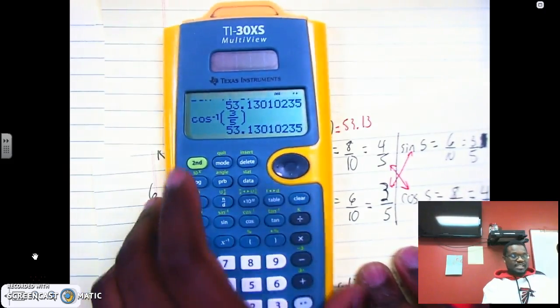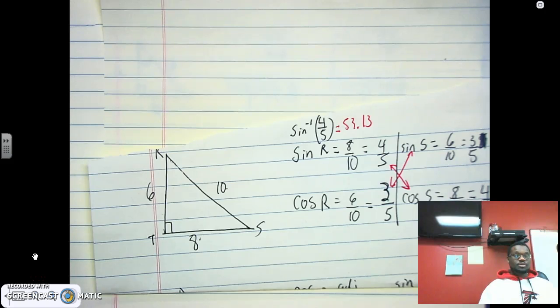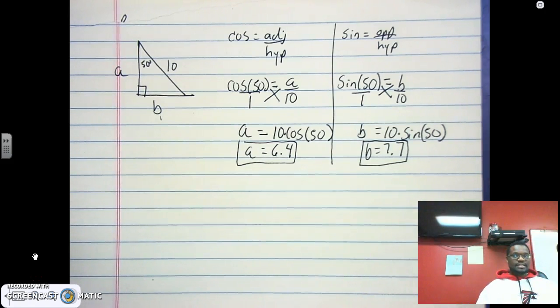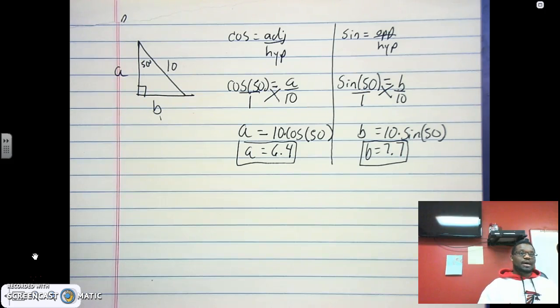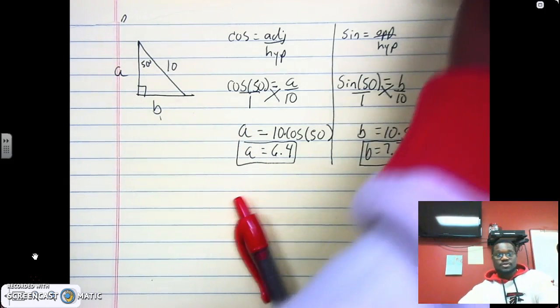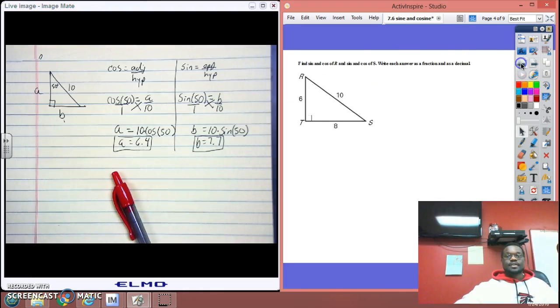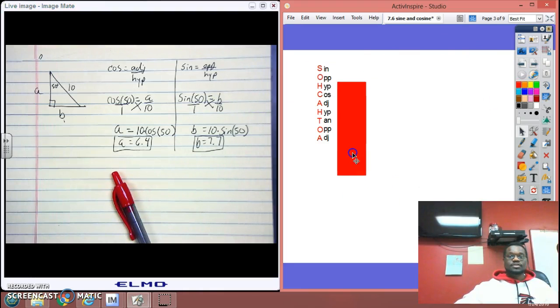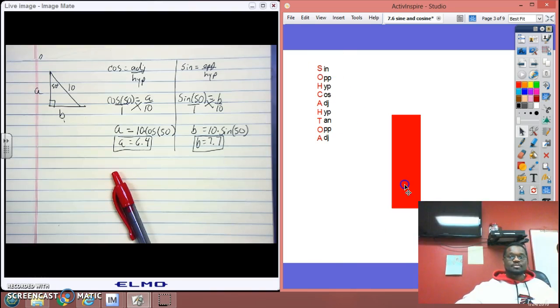In these problems, we don't go into them assuming we already know which function we're going to use. We allow the problem to tell us, based on what we know, which function to use. Do not automatically say, on this one I'm going to use cosine, on the next one I'm going to use tangent, and on the next one I'm going to use sine. It doesn't work that way. You have to let the problem and what information you know tell you which one to use. Don't forget this. SOHCAHTOA is something I haven't forgotten for 1,000 years. It's something I still use and remember.